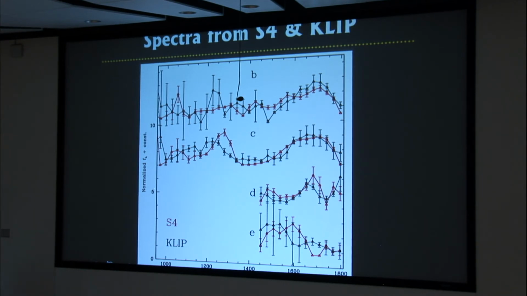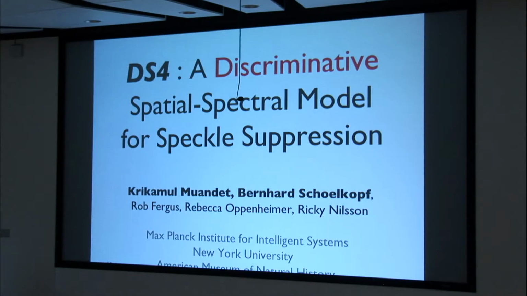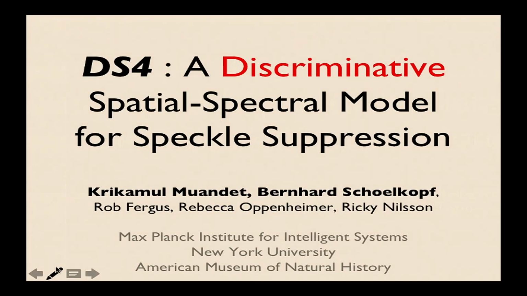Okay, now I wanted to change gears slightly and describe a different approach that somebody else used. This is one from Bernhard Schölkopf, who's a prominent person in machine learning. He's also quite interested in astronomical applications of machine learning and has done some work with David Hogg. One of his students, Krikamol, looked at our model and decided to try and build a discriminative version of it. The model I described is a generative model, and this is an alternate approach which uses many of the same principles, but I think it's illustrative of how you can attack the same problem using a different machine learning toolbox.